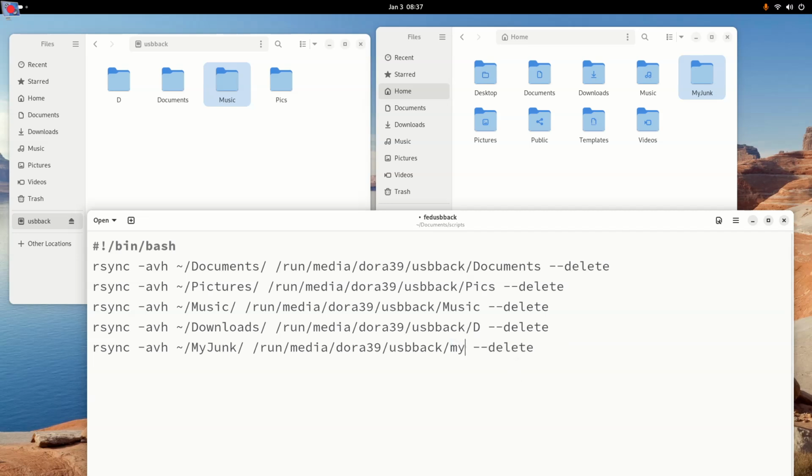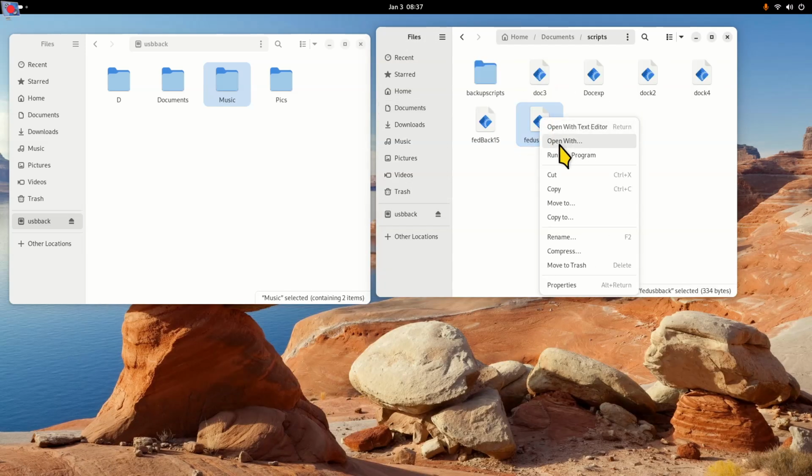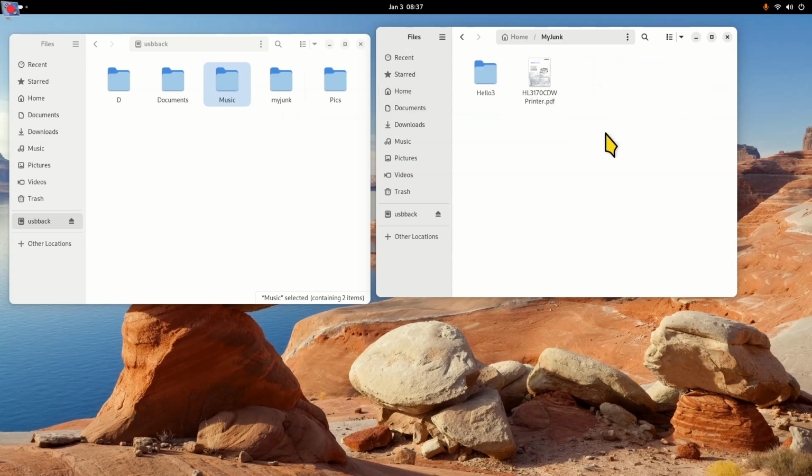You can actually call it my junk this way because you're creating that folder yourself. This part, rsync needs to find to sync it. So I'm going to actually change two things. Change the big M here, which will replicate because it'll find the folder, and then it'll create a folder over here with lowercase mojang. Save and rerun. Okay, there's the folder right there. There's only two files, and that has two files.